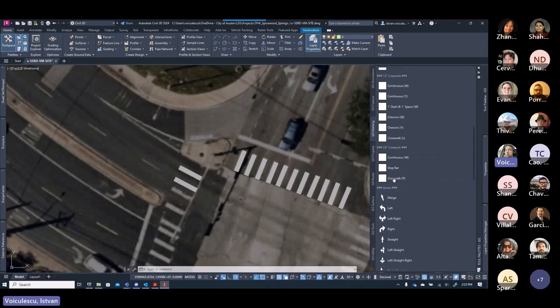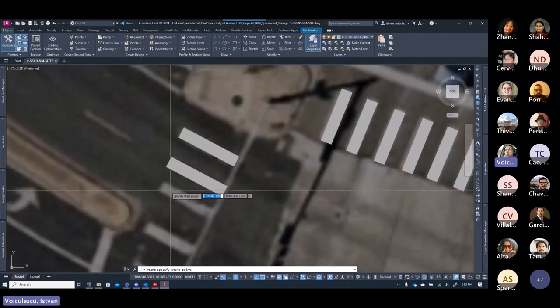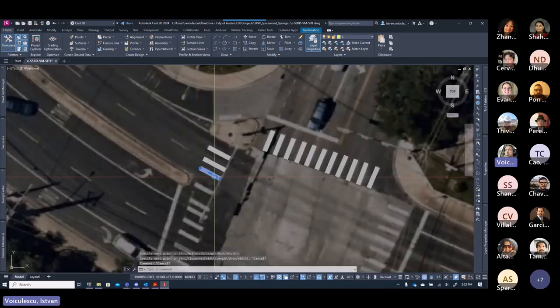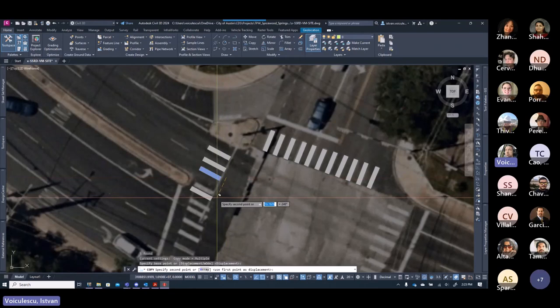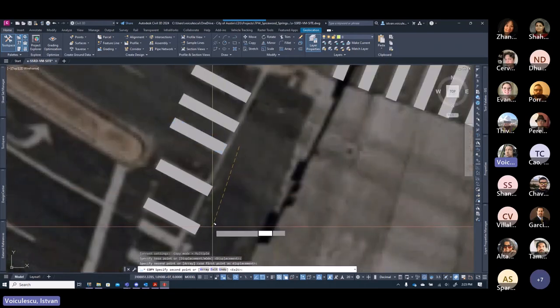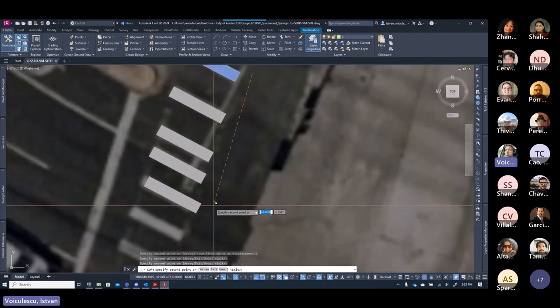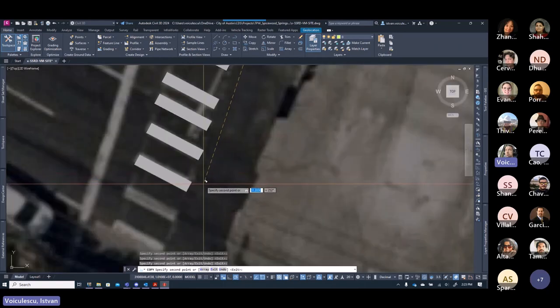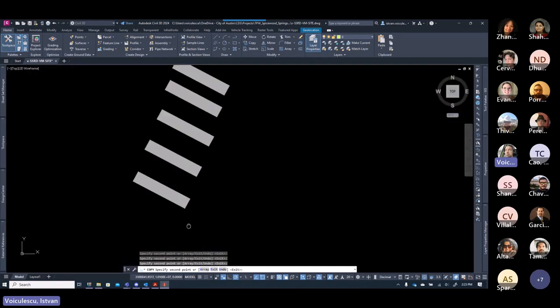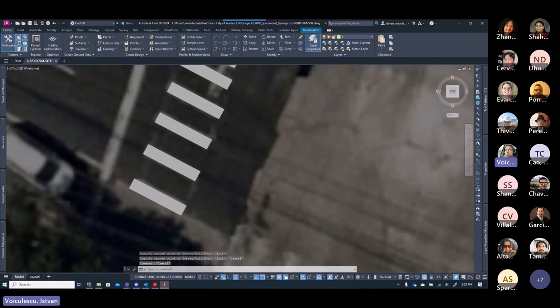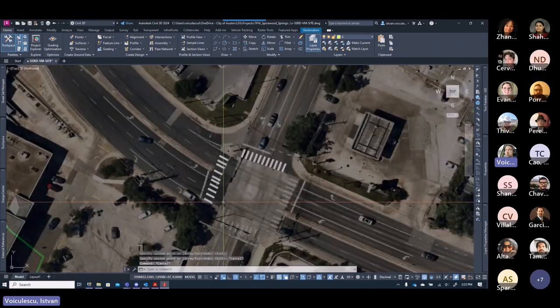So I'm going to come here, crosswalk, and I'm going to put it right in here, and map the next one. When I press the first one, sometimes it's much faster to just copy that across. So I'm going to copy that one, copy in here. One is right there, and so on, two, like that, and here. So that's easy on the crosswalk. We kind of make it fast.